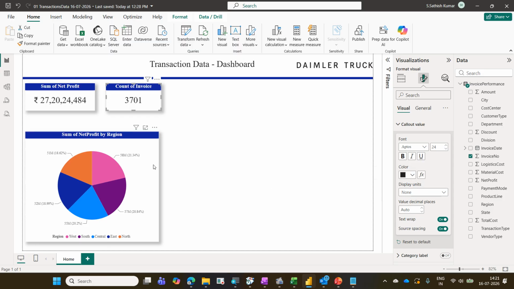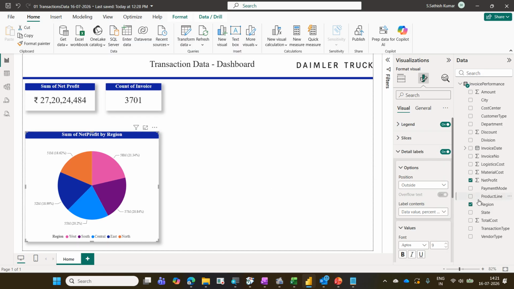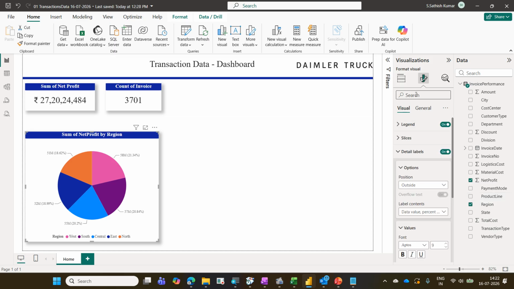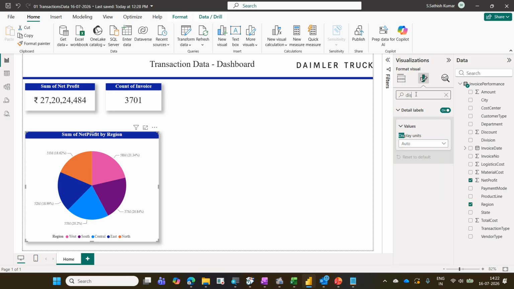Select this pie chart. Instead of searching where the display units are, go to the search box and just type DIS so that the display units will appear straight away. No need for going down and searching. Just type DIS and change the display units to none.